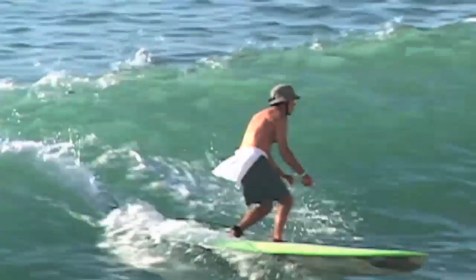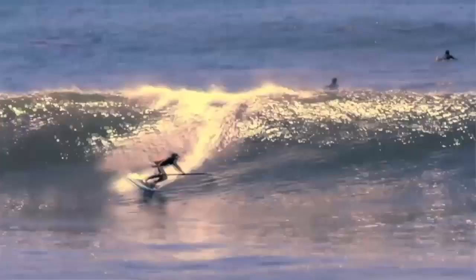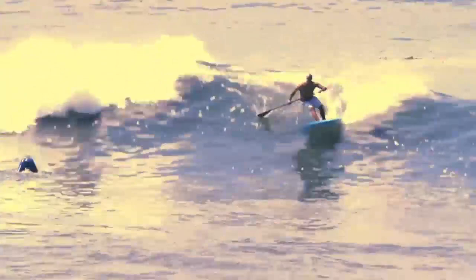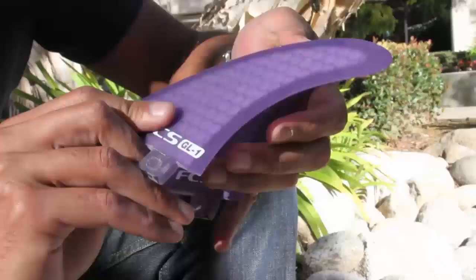We had this nice swell that came by, and I had regular thruster fins on my stand-up paddle board. I went out and the fins were just a bit too small, they didn't have the right shape. The board was skidding on the bottom turns, off the lip and on the roundhouses. I switched to the Jerry Lopez fins designed for stand-up paddle boards, and it just worked great. I was able to get good turns off the top on roundhouses and also on bottom turns. So I didn't have the Jerry Lopez fins at the peak of the swell, but now I've got them. I'm ready for the next swell and stoked.